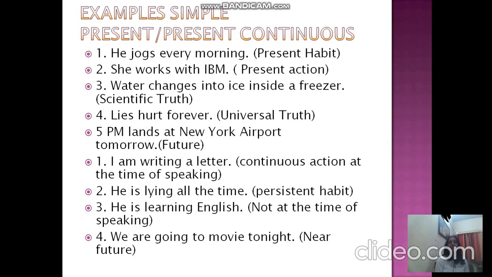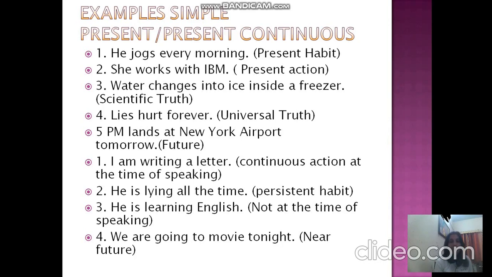सबको पता है, right? Again, we are using V1. So simple present. Now the next example is the one I was talking about, where simple present can be used for future, but this has to be a scheduled, timely, set future, and mostly it is used for news items, right? Like PM lands at New York airport tomorrow. मतलब जो बोल रहा है, जो न्यूज़ पढ़ के बता रहा है, उसको पता है कि ऐसा होने वाला है, ये शेड्यूल है, ये ऑफिशियल टाइमिंग है, इसीलिए वो सिंपल प्रेजेंट से फ्यूचर को बता रहा है.